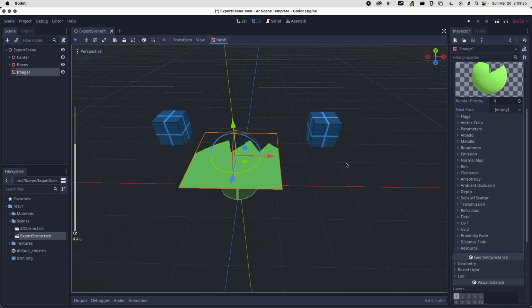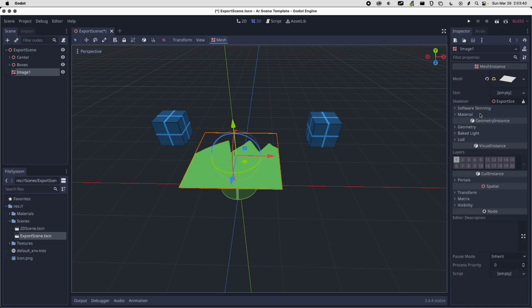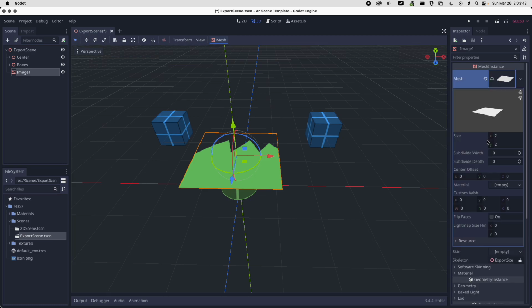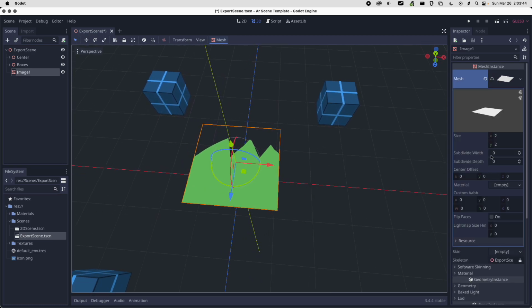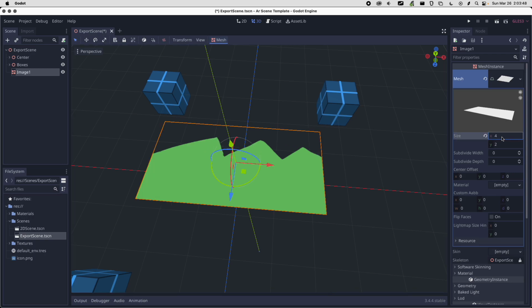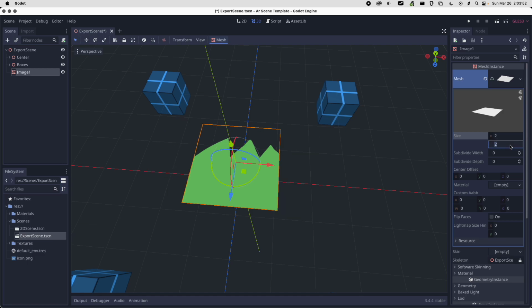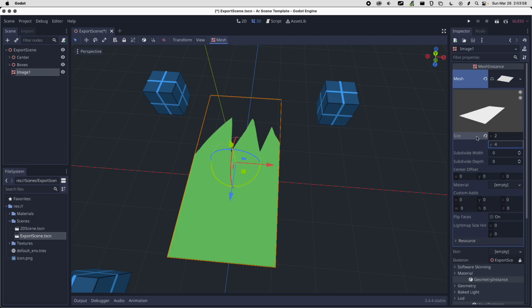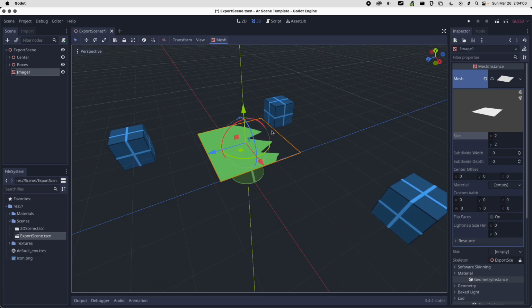But if you have an image that is landscape or portrait, you do not want to change the material. What you want to do is change the mesh. The mesh determines the size of the plane. So if you had a landscape image, you might want something wider, so you could set the X value larger. Sorry, the X is for landscape, obviously. Y if you have something that's more portrait oriented. I have a square, so I don't have to worry about that.